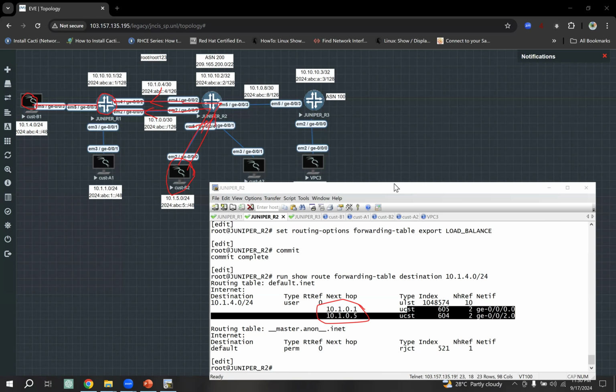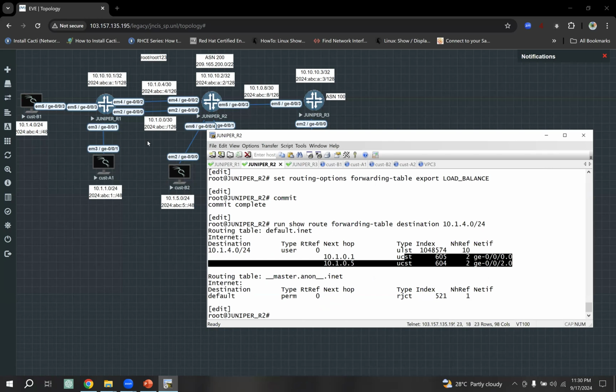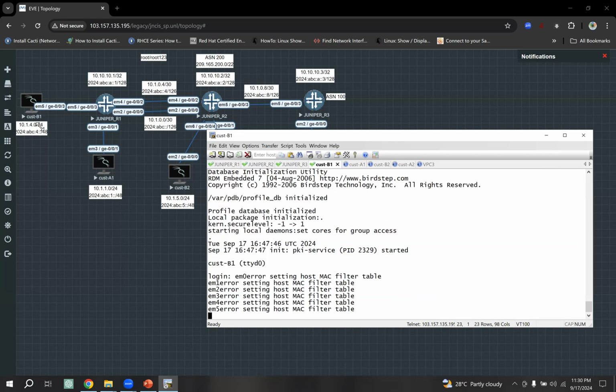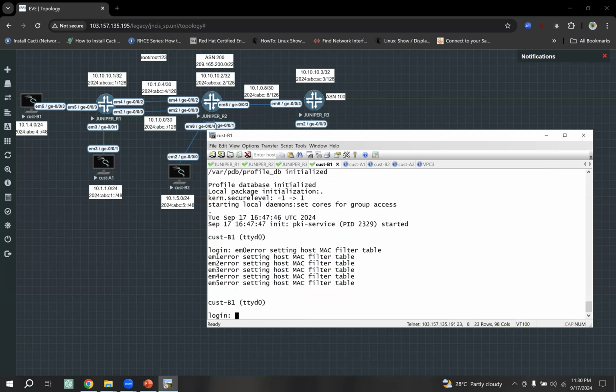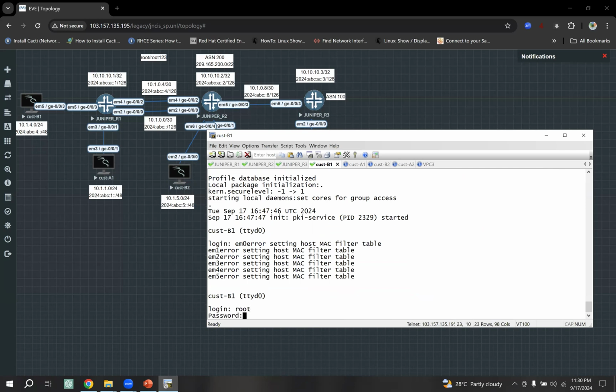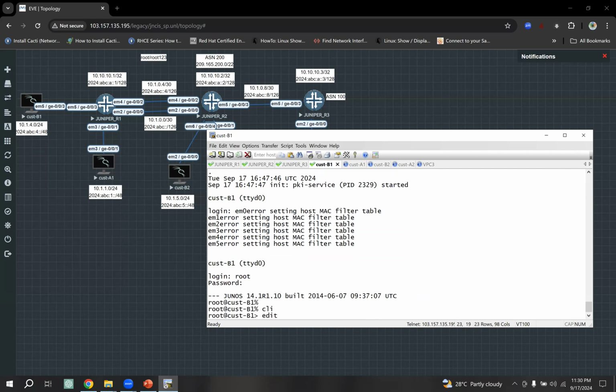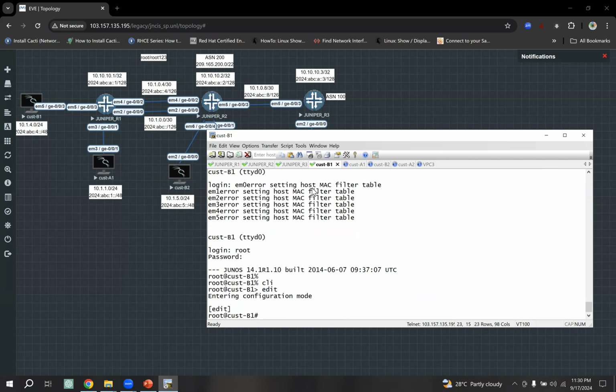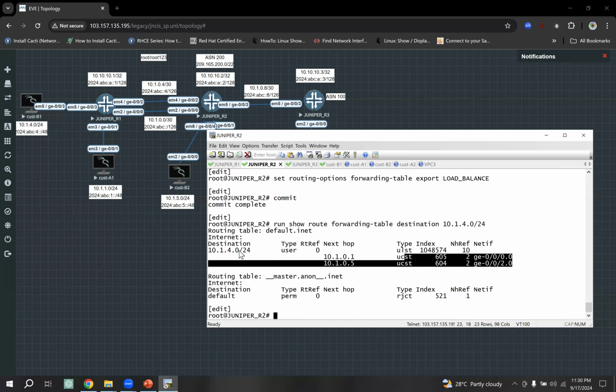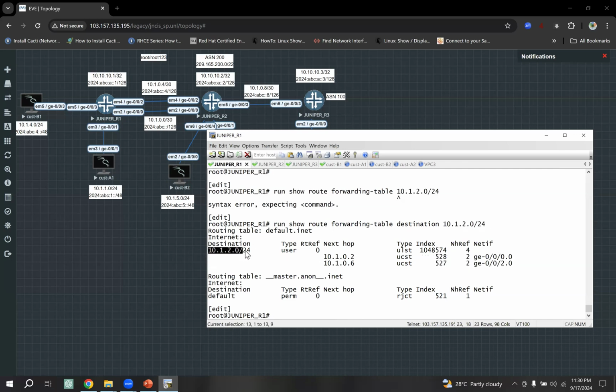So if you want to check, I want to check from customer B1, from this PC. I want to send a packet from router 2.